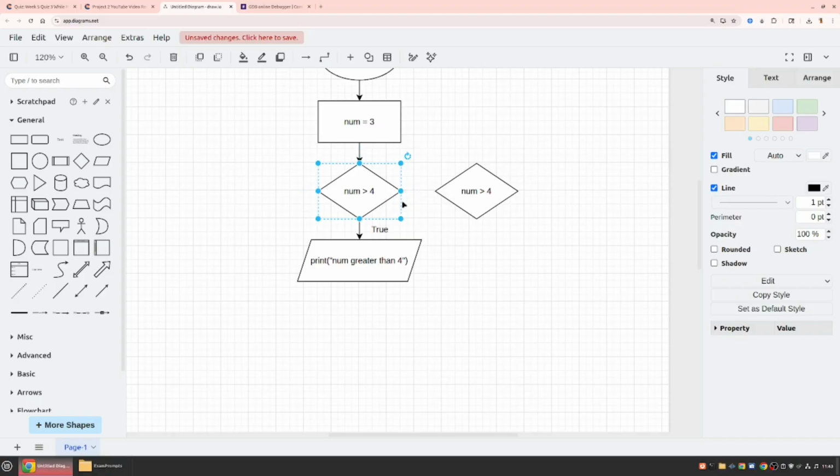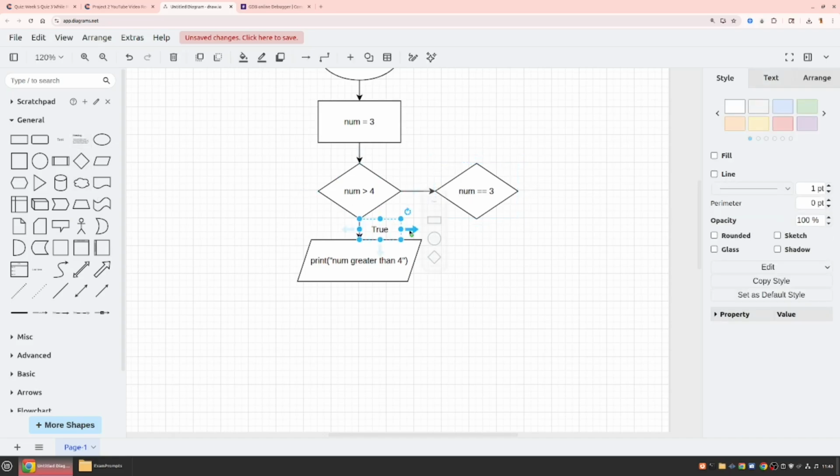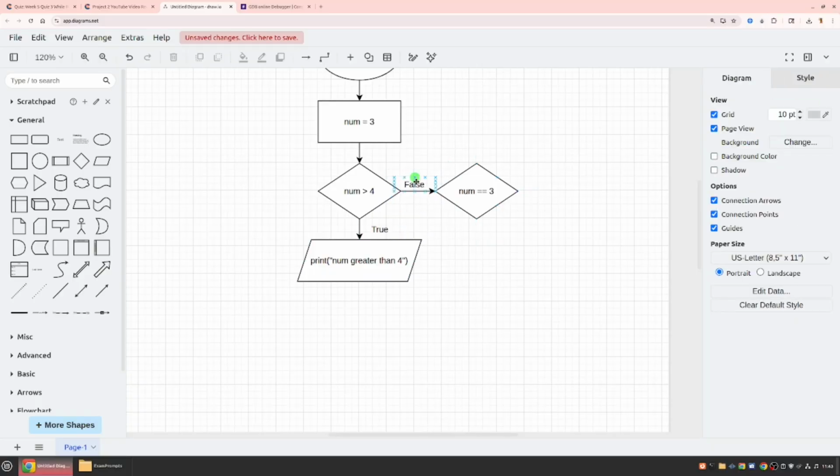Okay, so I'm going to put an arrow here, going to the next one, and this condition is going to check if num is exactly the integer 3. And this, Control C, Control V, is the evaluation that is made when that first condition is false. So then I can go ahead and do this.